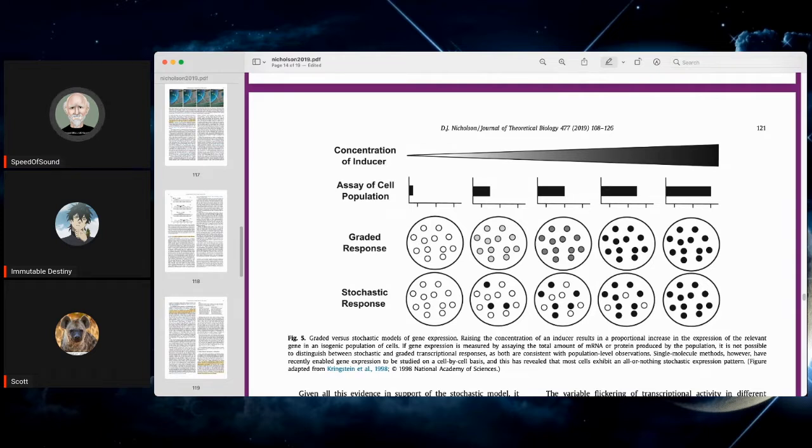In like a development of the embryo, you'll find that the first column with nothing on will be one particular developmental pathway, and then the next two with a certain percentage will be another one, and then the next two will be still another. So you have basically three different switches rather than just this graded thing, right? So you can see that you can end up with what they call the French flag model of development, where you have red, white, and what is the other one in the French flag? Blue. Is it blue?